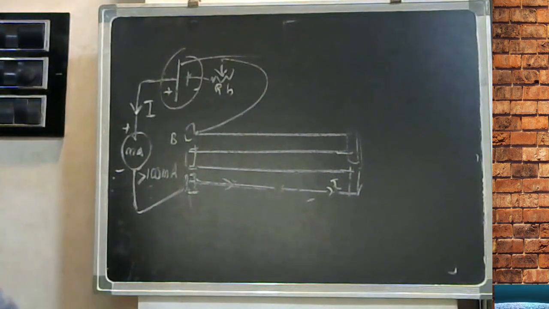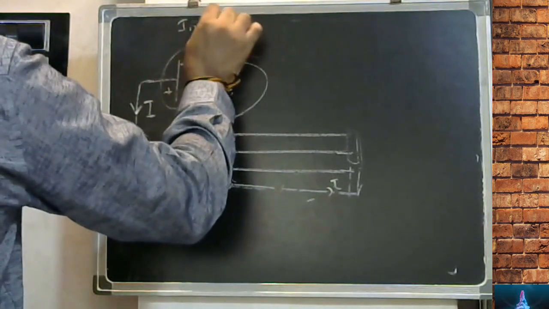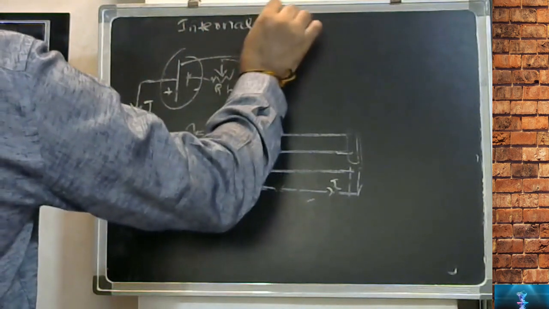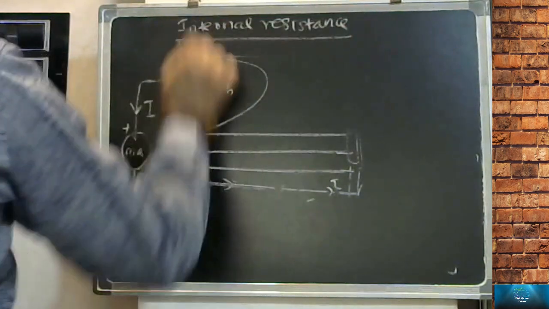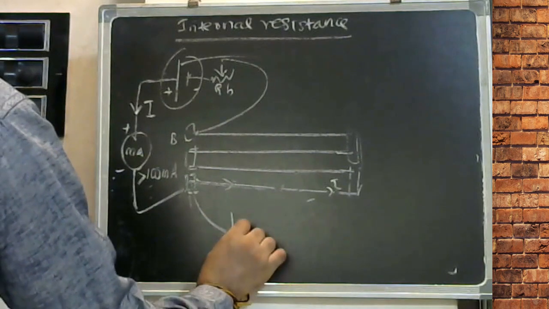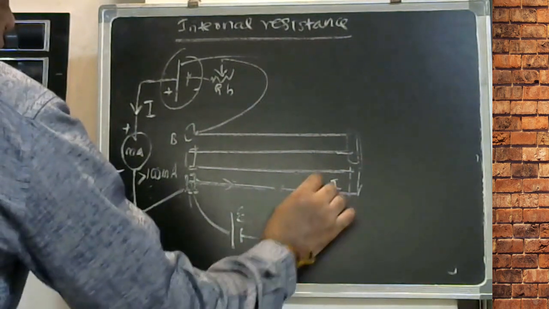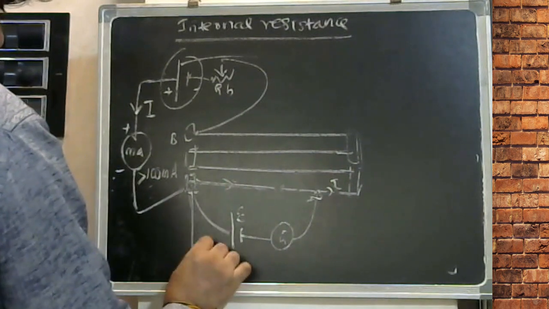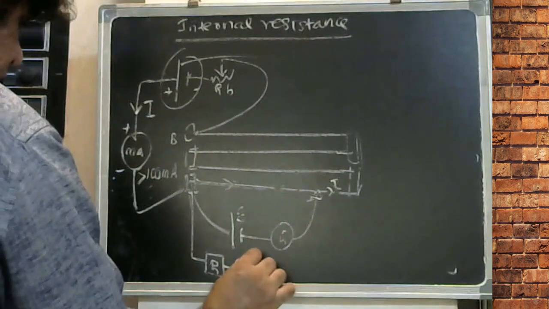Now the next part of the potentiometer is to find the internal resistance of the cell. I can find the internal resistance of the given cell. I can find the resistance of my Leclanche and Daniel cell respectively. So what I'll do, I'll put a Leclanche cell first. Galvanometer. I can put a resistance box if I want. You can put it if you want. I put another resistance box here. This is very, very important. This resistance box has to be taken carefully now. There's a key here. Okay.